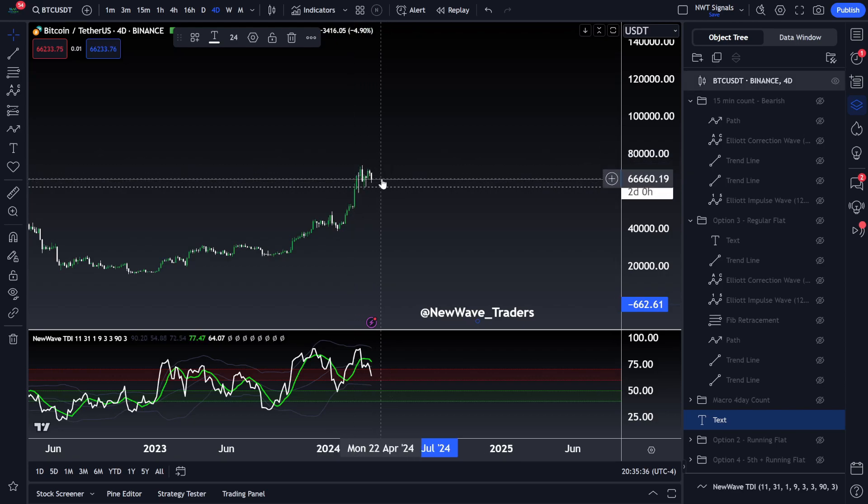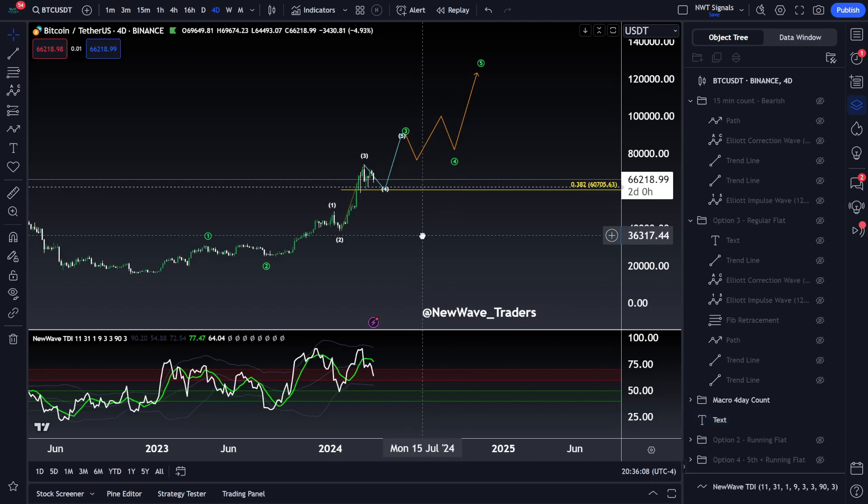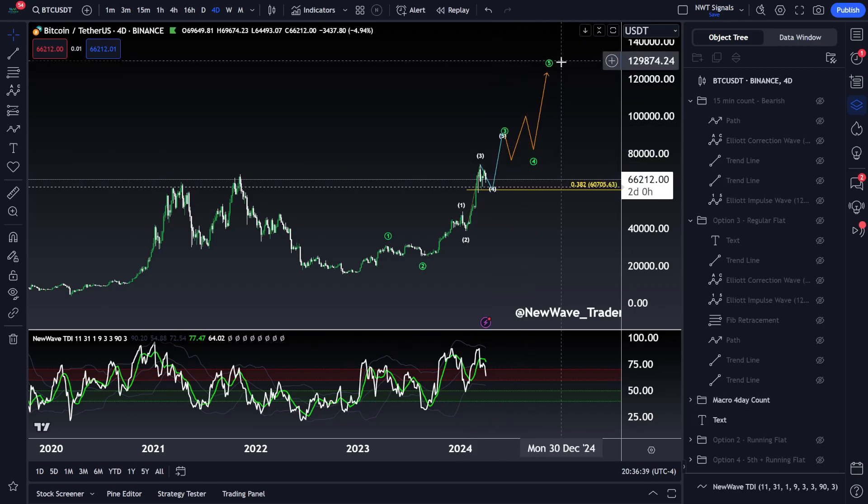A lot of people get shaken out in time as well. A key to navigating these areas successfully is to allow some flexibility in the market and be patient. It's worth being patient when you understand the bigger picture here on Bitcoin — that is a macro impulse wave towards the upside. And we're simply just consolidating above previous all-time highs, which is an extremely bullish sign. There's always expected sell pressure from profit taking when we come over those previous all-time highs, and the fact that we're flipping those previous highs to support is a clear sign that we have high probability for continued upside here.